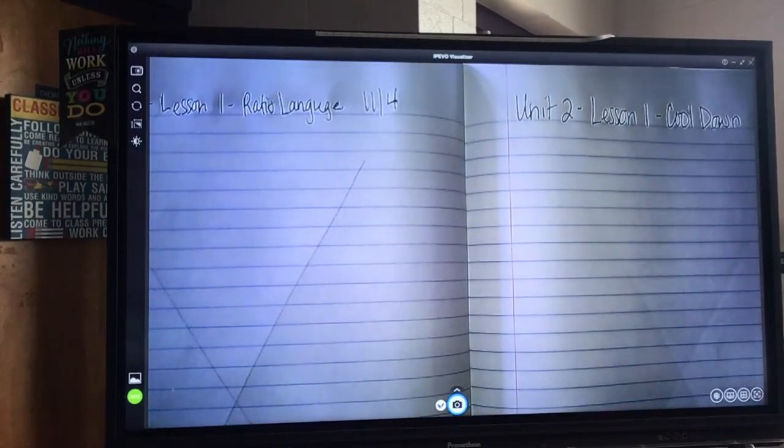So ratios are going to be quick, it's going to be fast. Like I said, 12 days max is how much we're going to spend on ratios, unit rate, and percents. For one, we're not going to do a whole lot of Open Up lessons, because Open Up is very redundant when it comes to ratios, unit rate and percents. There are really good lessons, but we don't need 15 really good lessons of the exact same thing.